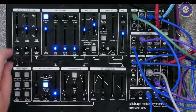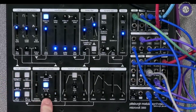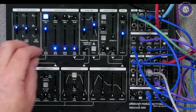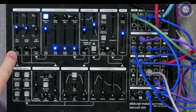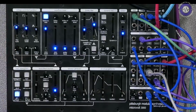There's also a particularly low mode, but if I stop that here, what you can see is I can basically sweep this between ramp up and ramp down with a triangle in the middle. There's also a square wave output that I could use if I wanted to as well. But I have to say the FM mod, if I just wanted to get a little bit of vibrato, this is not a logarithmic approach, so it's very linear, so you get quite a lot with tiny little movements of this knob, which is a shame they didn't make that response slightly differently.